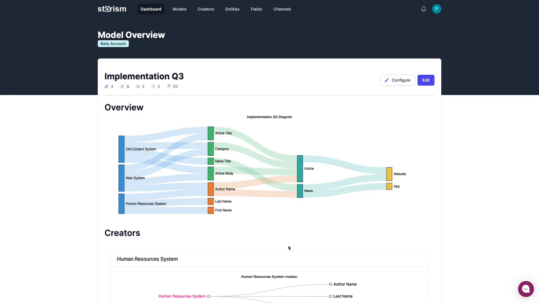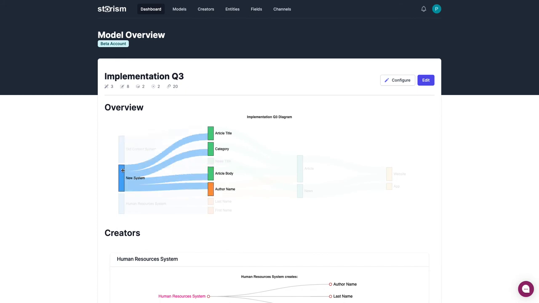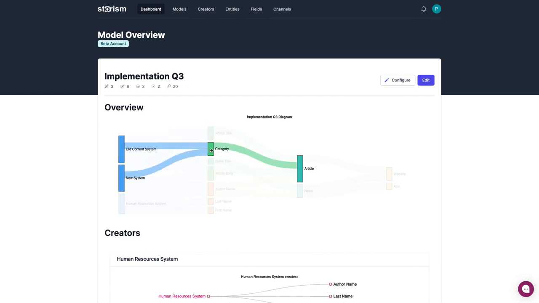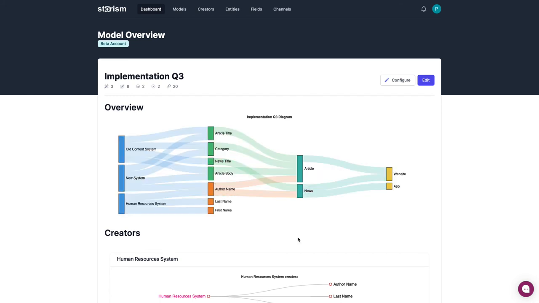So the idea of this view is to give you a nice, clear, concise overview. If you're swapping systems, as we're doing here, you can check that the same things are being created. If you want to make any changes to any fields or entities, you can easily see what's happening, what the impact would be from how that is created or where it is going. It also helps if you look at the fields that are available and you think there might be a new or novel way of combining those for a new entity to be consumed somewhere else, then it can help describe that for you.